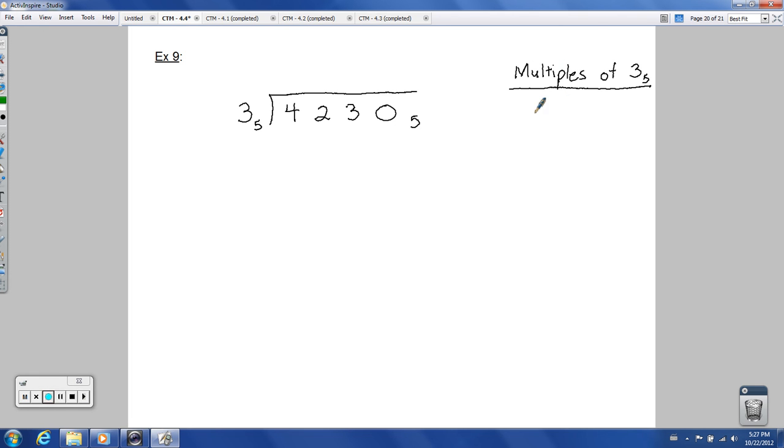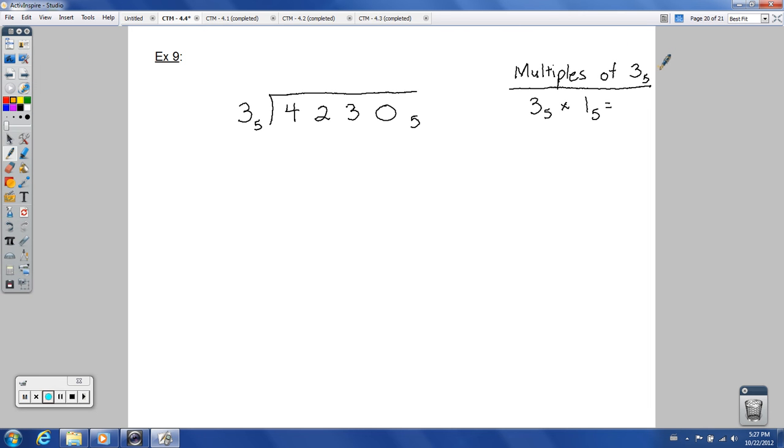I have 3 base 5 times the first thing. I don't need to do 0 because 0 would just give me 0, but times 1 base 5. Think of it in base 10 first. So over here, I'm going to make a line, and I want to think first in base 10 what we would have, and then convert that back to base 5. So 3 times 1 is just 3 in base 10. And is 3 allowed in base 5? Yes, it is. So this would just be 3 in base 5. Something times 1, the identity, is always itself. So that's not going to change.